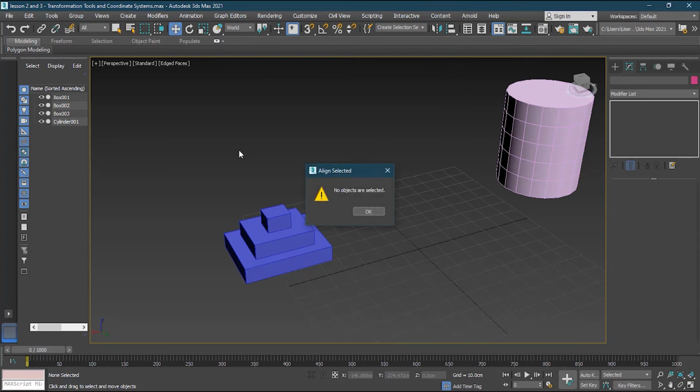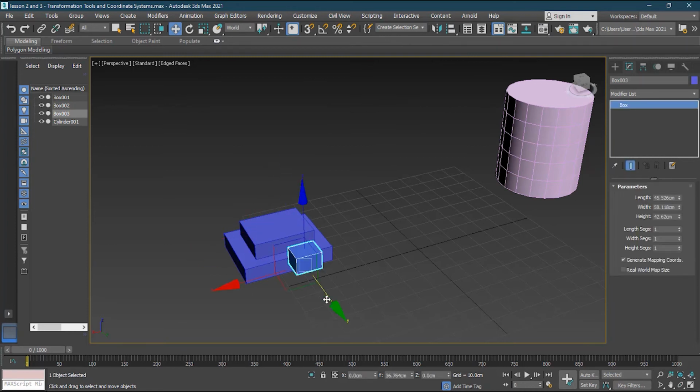Suppose I take this one back here, then go to quick alignment and click over here. Quickly it will apply the last settings that I applied on the basic one. So this is what the quick alignment is. Let me undo this one.